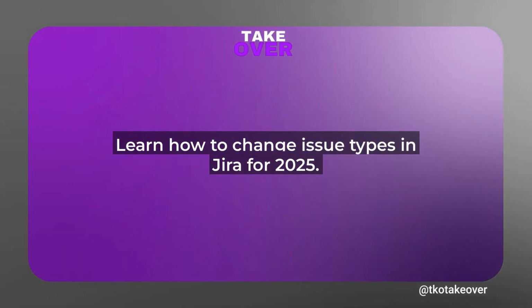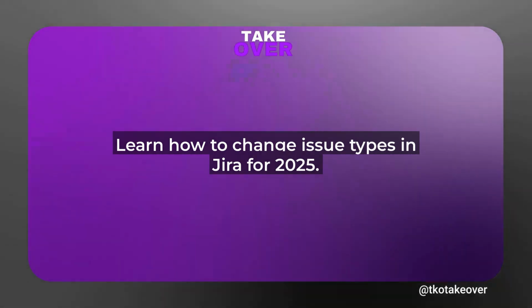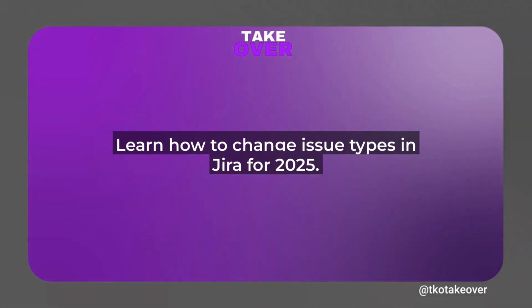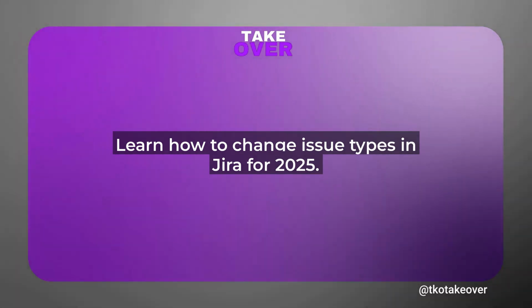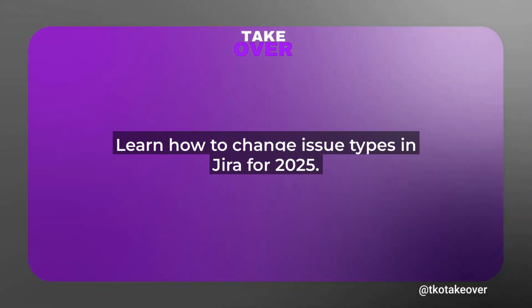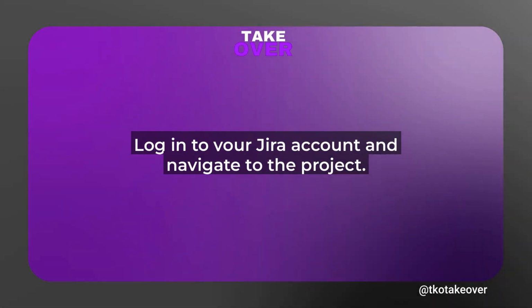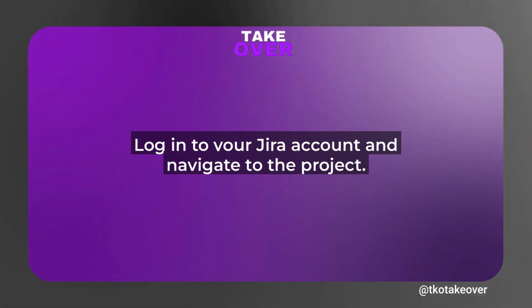If you're knee-deep in project management with Jira, you know that issues can evolve, and sometimes you need to change their type, like switching from a bug to a task. In this video, we'll walk you through the simple steps to do this in Jira for 2025. It's a quick process that can save you time and keep your projects organized.